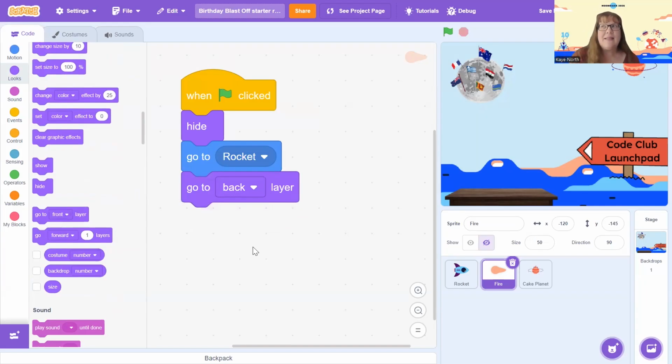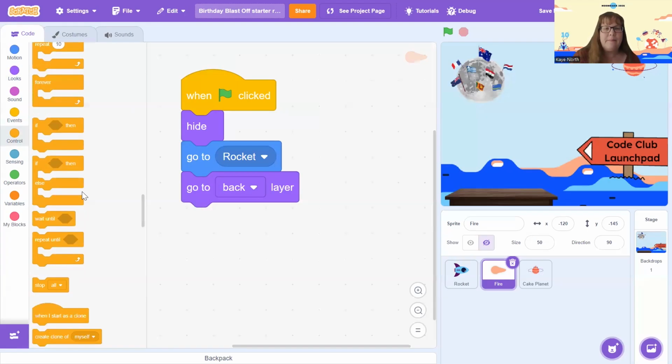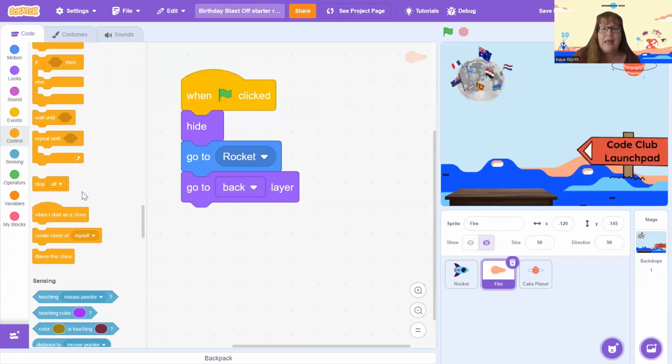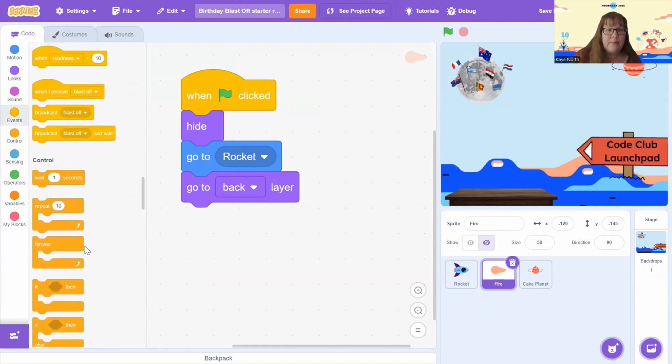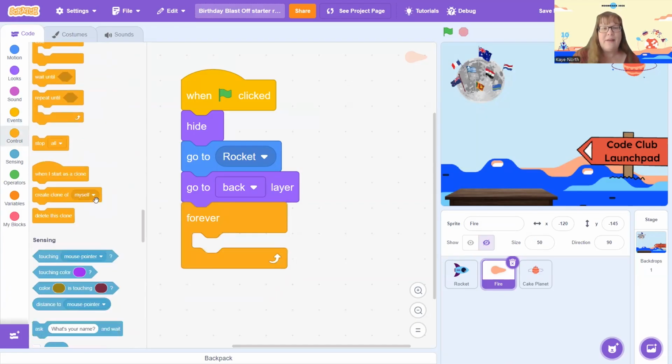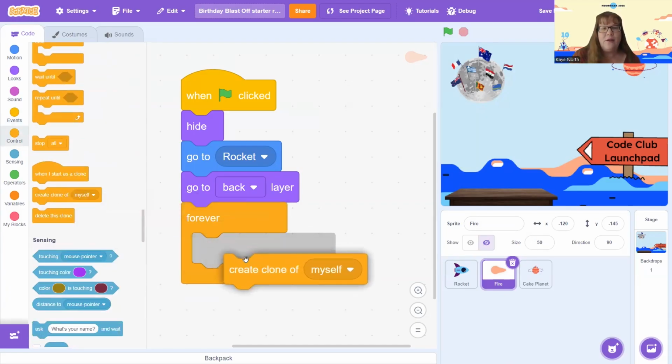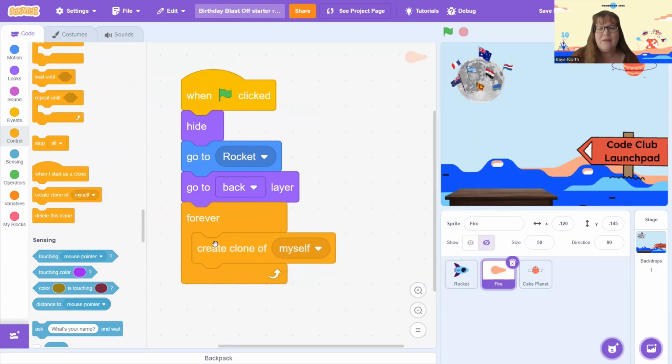To make this look fantastic, we need the sprite to create lots of copies of itself. We call them clones. So in the control menu, let's go down and we first of all want to grab a forever loop. So we want the clones to keep going forever and grab a create clone of myself and drop that into the loop.